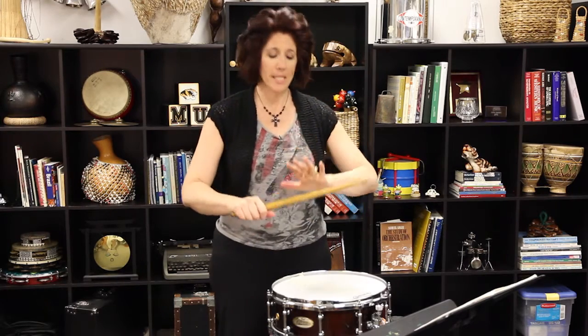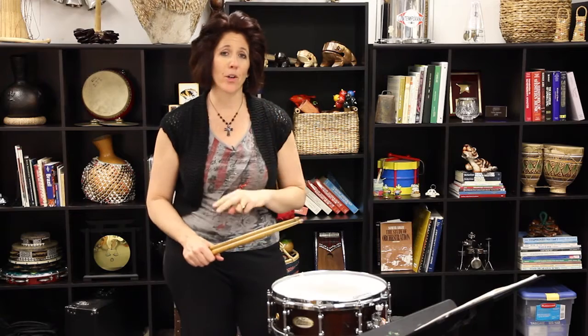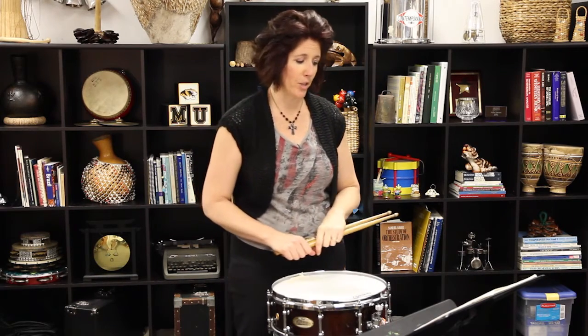Let's talk about the roll bass first. The roll bass is the underlying rhythm underneath the roll. It always depends on 2 factors, your tempo and your current dynamic. My roll bass changes all over this page. I never will do the same roll bass for this etude. If I have an etude with the same dynamic and the same tempo, then I might do the same roll bass. It's not so in this etude.